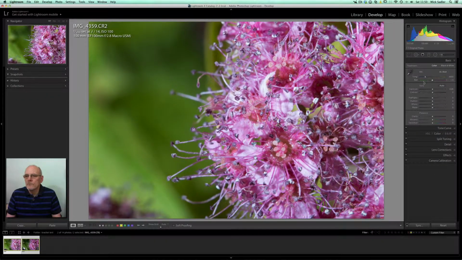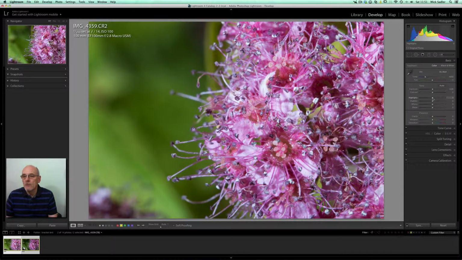And first of all, what I'm going to say is that we're on solo mode. So if you right click on this, you can see all the things that are going to be showing. And also I've got solo mode ticked. This means that only one panel at a time opens. So if we open the tone curve, for instance, the other one shuts, and vice versa. I just find it much better, more convenient, and doesn't clutter up the thing.